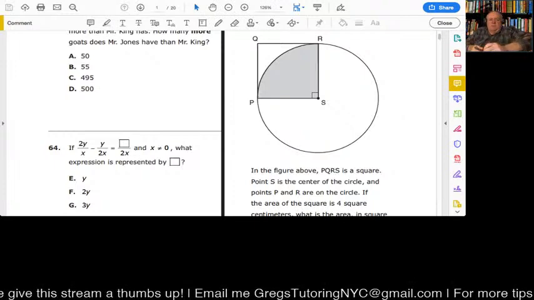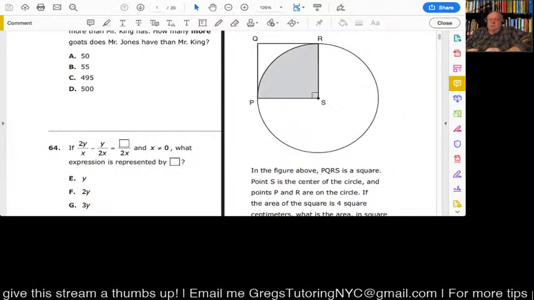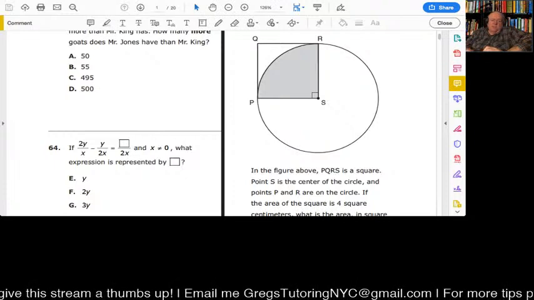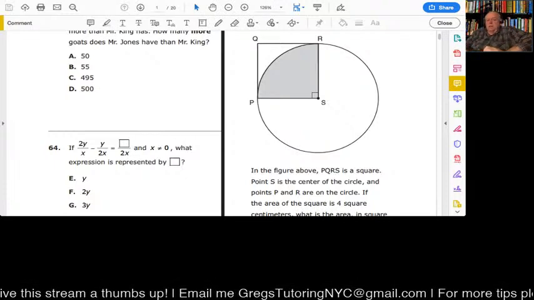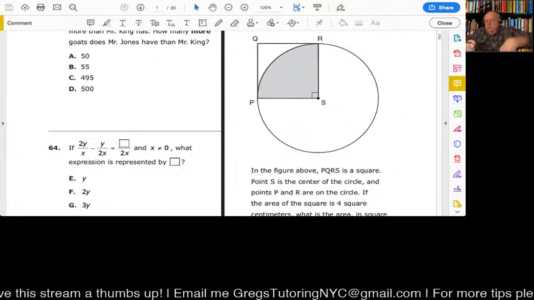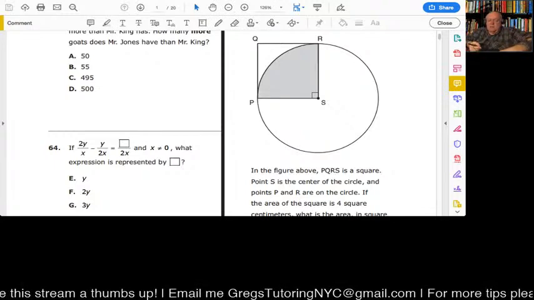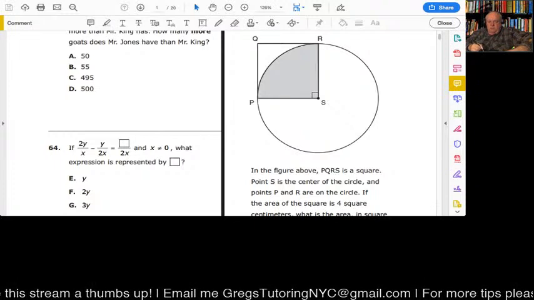Some of you might even be taking the SHSAT next year or taking other similar tests, since a lot of these problems are also appropriate for the ISEE, the SSAT, the PSAT, the SAT, the TJHSST, the Bergen County Academy test. So there's a whole bunch of intertwined tests that kind of have a crossbreed of the same examples. Not exactly the same here, but it's kind of good for that too.